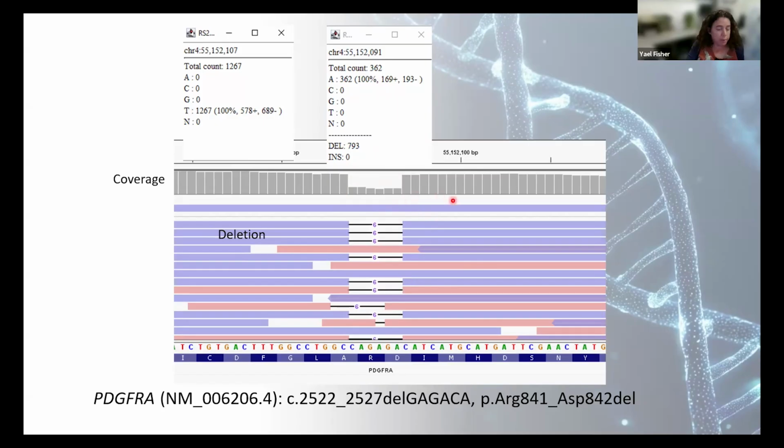Now, a deletion, if we look at the reads themselves, will be seen as a black line, and you'll get a number of the bases that are deleted. So in this case, we have a deletion of 6 bases.